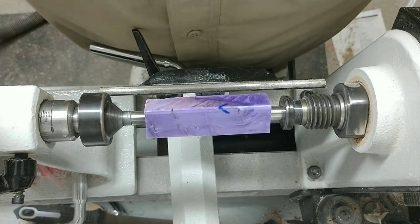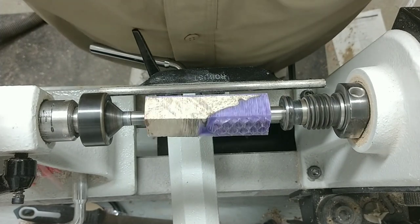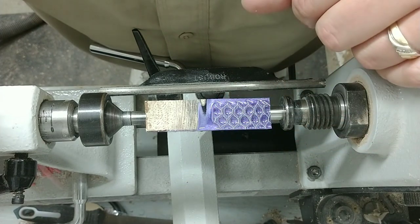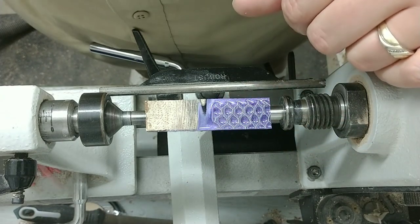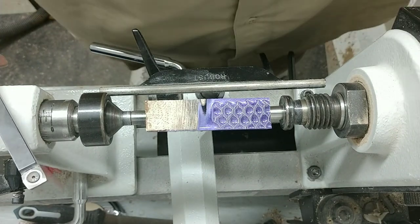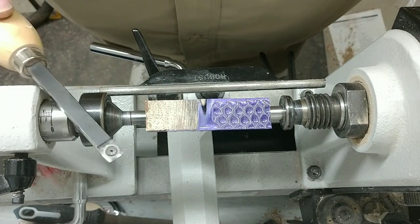Alright, got this purple and Hawaiian Koa pen blank all set up. We got a piece of aluminum honeycomb in there. Let's go ahead and get this turned. We can turn at full speed, 3200 RPM, using my negative rake 2-inch radius scraper from Easy Wood Tools.